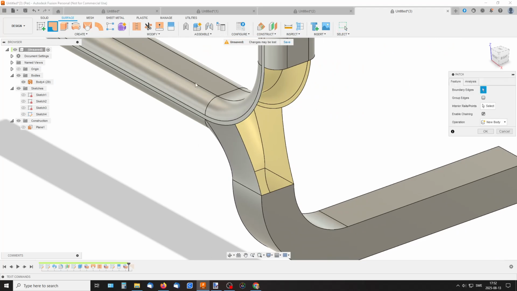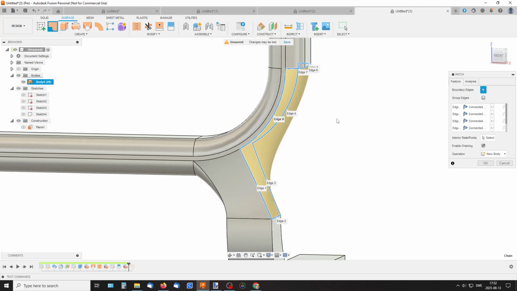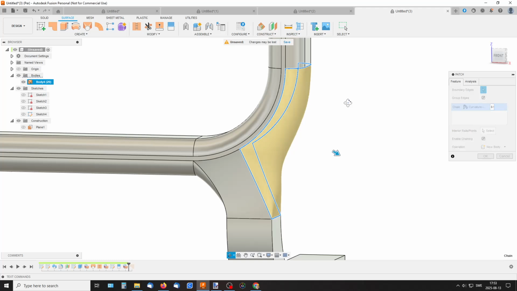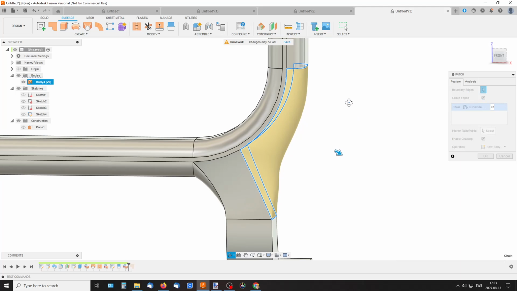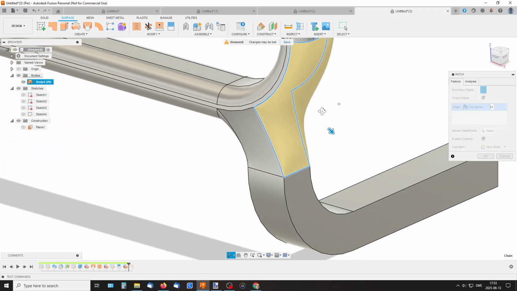So let's try patching again. So now we can try grouping edges and see what happens if we select curvature. And I think that this looks much better. Maybe a tad less. Something like that.